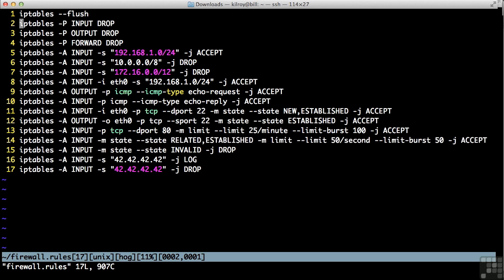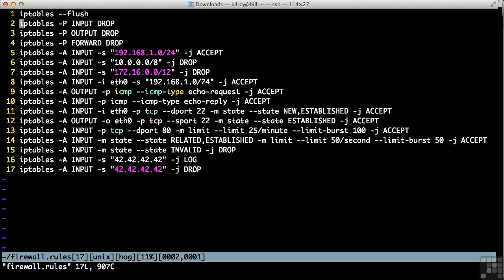Now we've got 3 policy statements, and there are a number of different chains and tables that you deal with in IP tables, and that's where it gets a little confusing, is chains and tables. And what we've got here is 3 different chains: an input chain, an output chain, and a forward chain, and I'm going to set a policy, that's the -P, that I'm going to drop everything. So by default, everything through this IP tables firewall is going to get dropped.